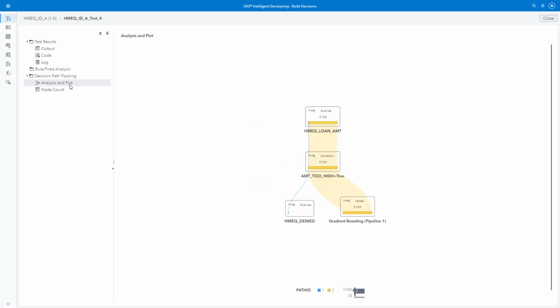And it's a good feature as well here, the analysis and plot interface. So this gives you the ability to track the decisions. So how many of the customers you would score with this type of decision. So how many of those customers would end up in different types of buckets. So this gives you a good way to visually see that the different flows in the decisions make sense and don't end up with maybe some unintentional results.